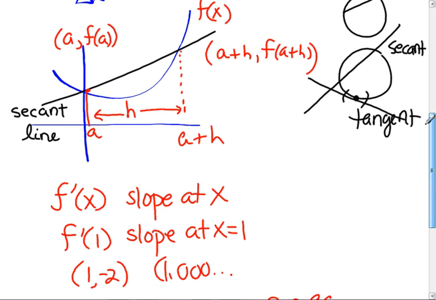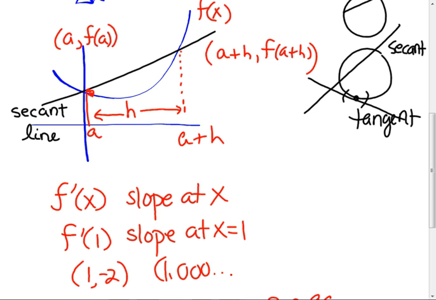What am I going to do with this? I'm going to take this little point here, and I'm going to drag this, and what's happening to h? It's getting smaller. In fact, what's h going to be at the very end? No, h is the distance between these 2 points. So it's going to 0. It's called a limit. We've been doing limits. What you see here should look very familiar with what we've been doing.